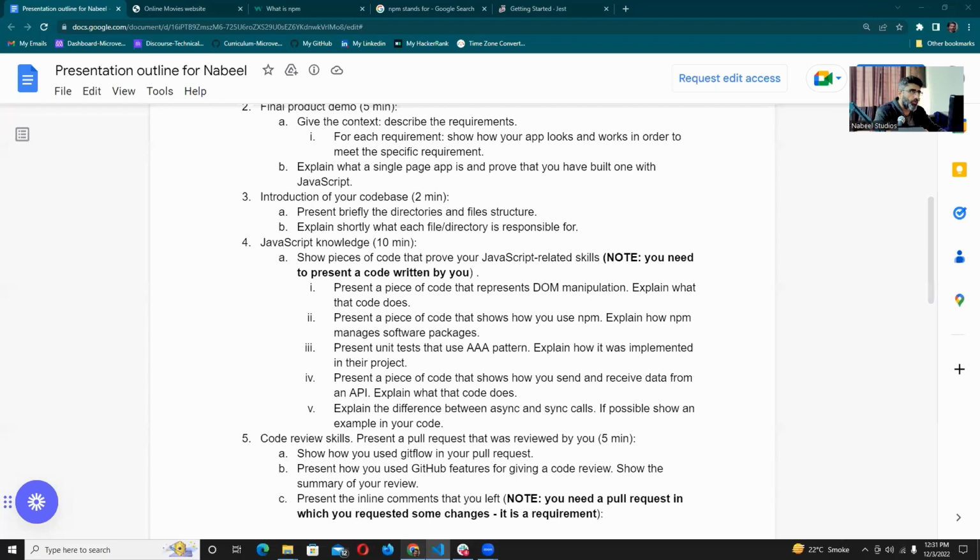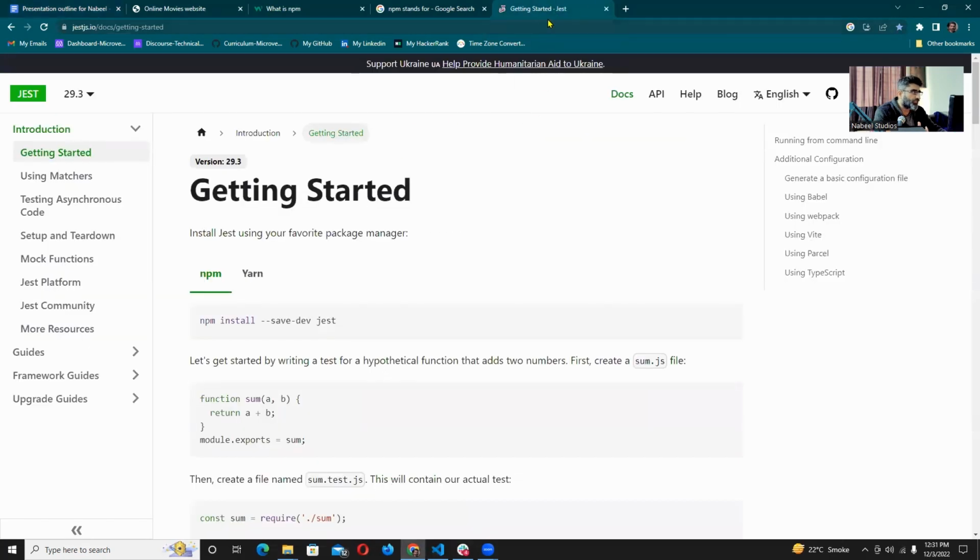Let me also show you an example of how you would install a software package with the help of npm. In this case, I'm showing you how to get started with Jest. If you want to install the Jest library, all you have to do is write in the terminal npm install --save-dev jest. The same approach applies to any software package: you just write the name of that package at the end, and npm install --save-dev will remain the same for most of them. So this is how you install, and let's move to the next one.